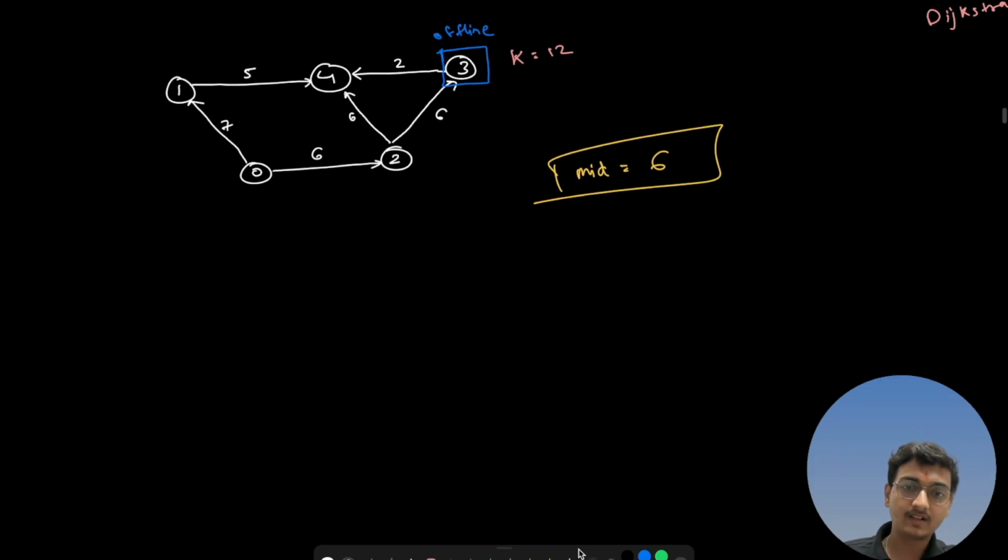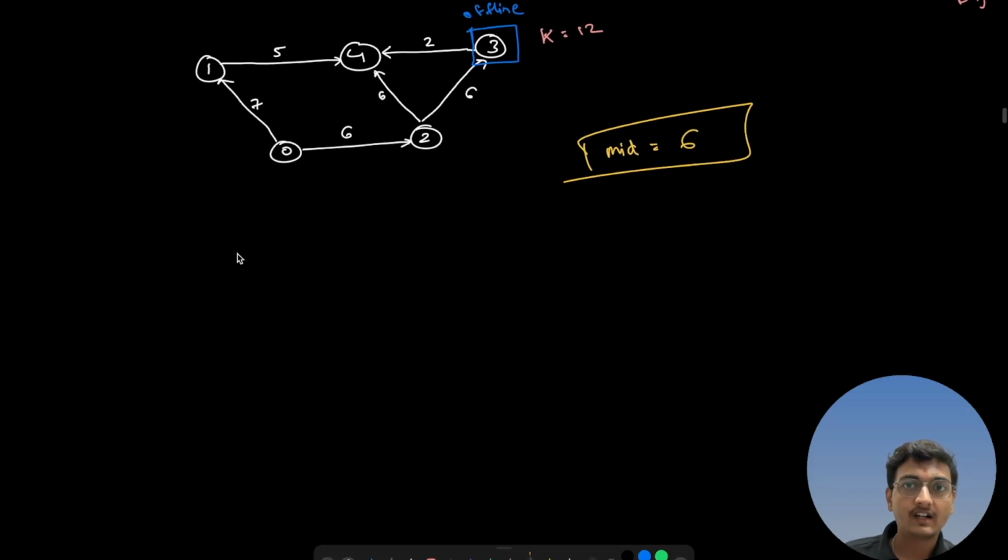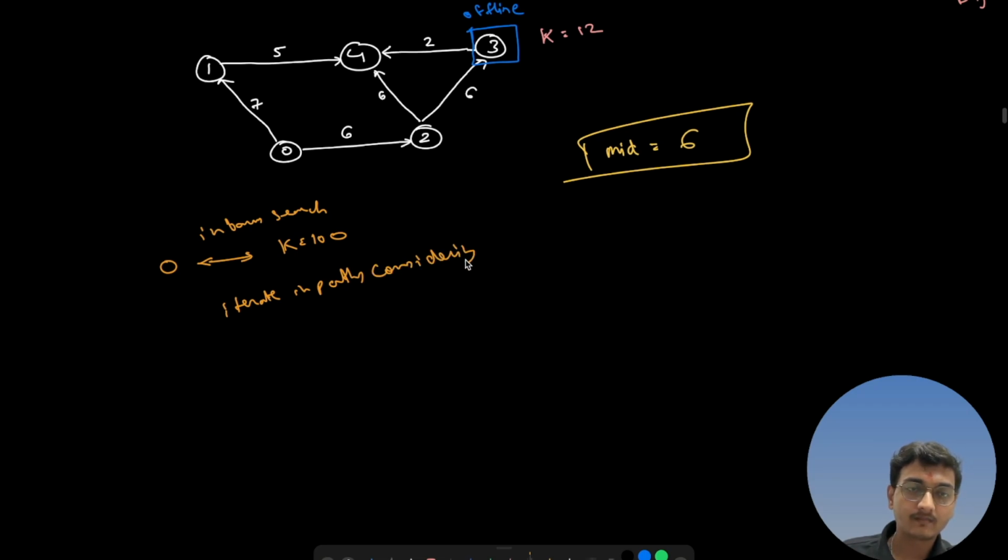So what will I be checking here? Roughly, if we don't go into very much detail, I will be iterating over, let's say my possible k value is 100, for example. So I will be going from 0 to 100 in binary search, and I will try to iterate over this graph, over paths, considering edges. I can ignore the part that is not greater than or equal to my binary search mid.